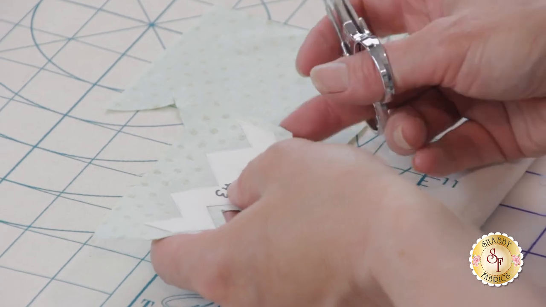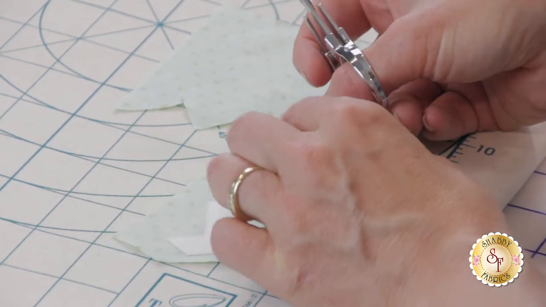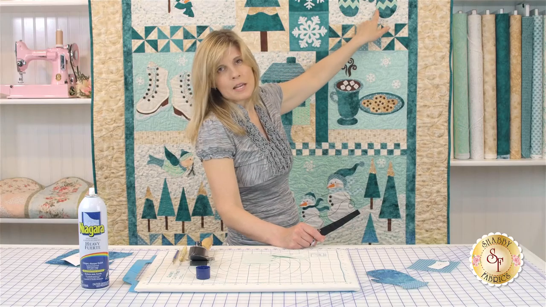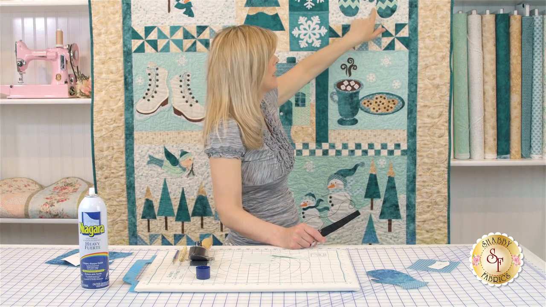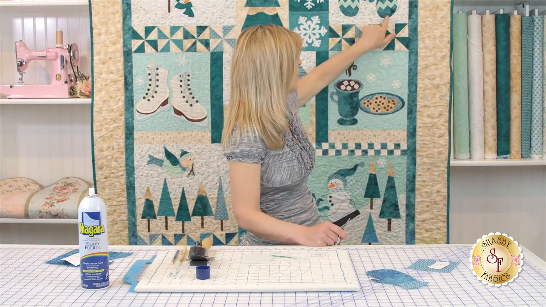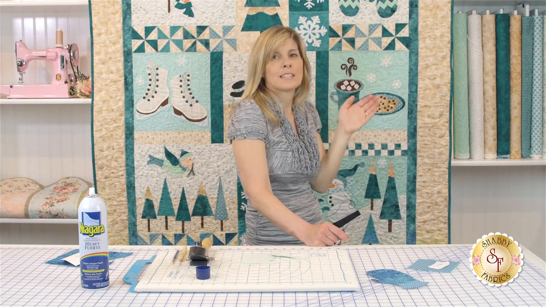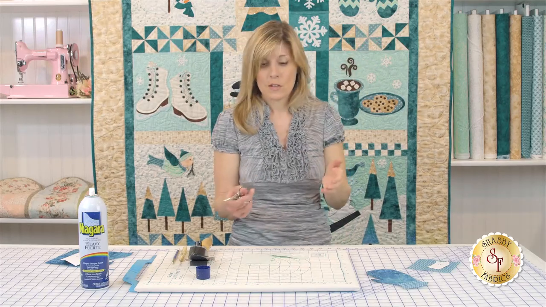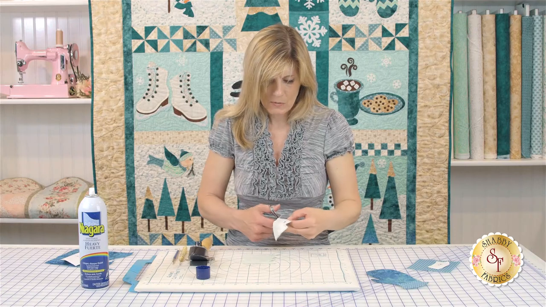Now the points of applique are what give appliquers the most trouble. Sometimes you can use your little scissors for this or your big scissors as you prefer, but I'm just getting in there with a slight quarter inch, maybe just a little bit under. Now you've got a choice. This end piece we can either tuck in, or as you can see, I might even not tuck that in and actually wrap this portion around my mitten. I do that sometimes just to secure that. So if you can imagine fabric out here, I can either tuck it under and that edge is flush with my mitten, or I leave it long and I actually wrap it behind the mitten.